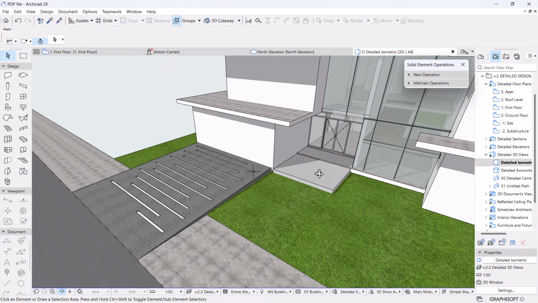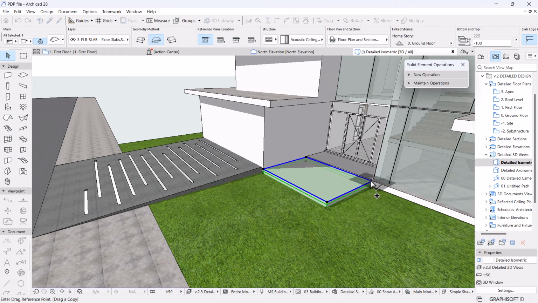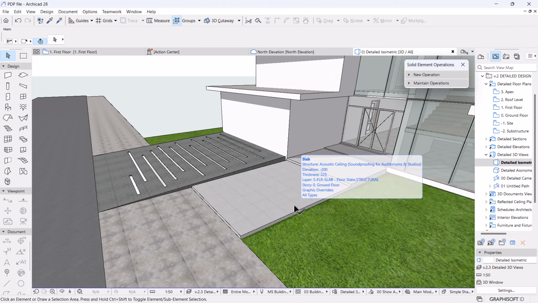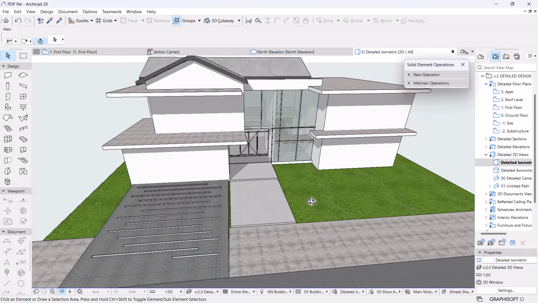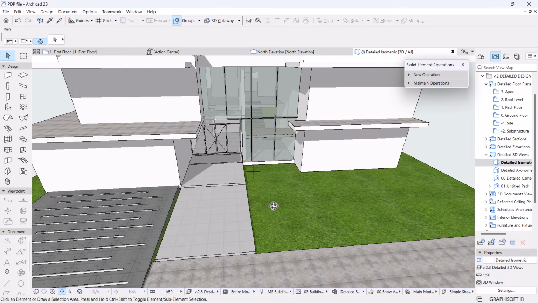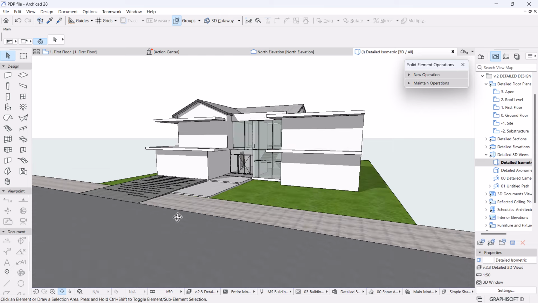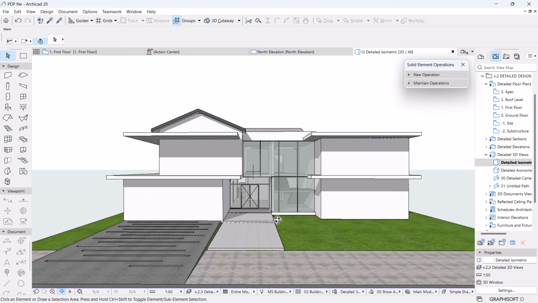So basically it has to go all the way to the boundary. So I will take this again, Control D to carry a copy, but at this level, then stretch this all the way to there. That's normally how it happens. And then you can play around with this and add interesting elements within your floor. I like to play around with LED and strip lighting within your ground elements.